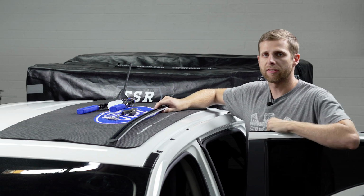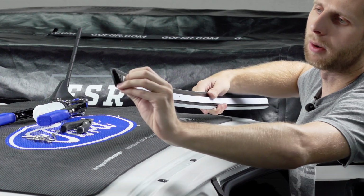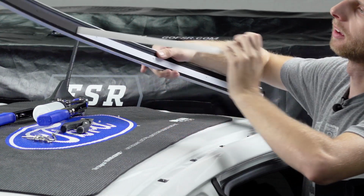With all the patches and the silicone on, we can now peel off this paper backing on the foam. It's gonna help weather seal the bottom of this.